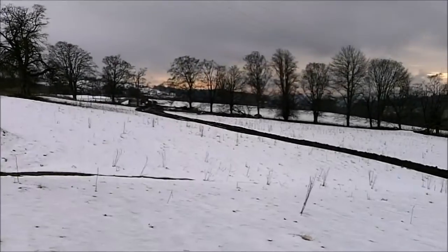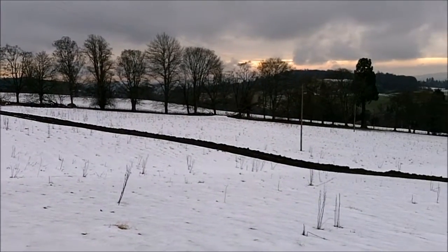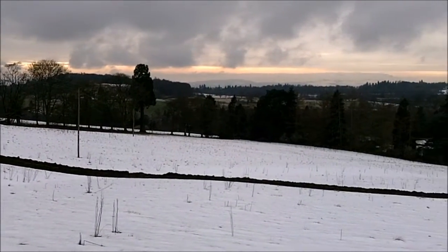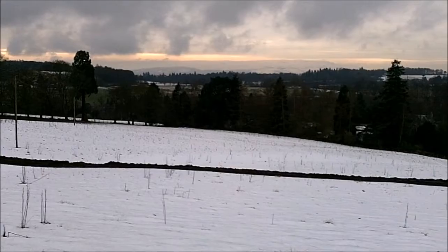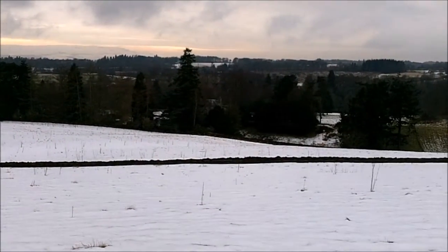I've seen a few prints of deer, but nothing much significant other than that, so I'll get the binoculars out and have a little scan about and see what's about. It's still — still a castle beyond those trees there. And this is looking up towards the Trossachs Hills. Key roundabout there in the middle.